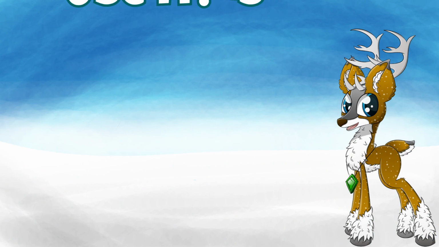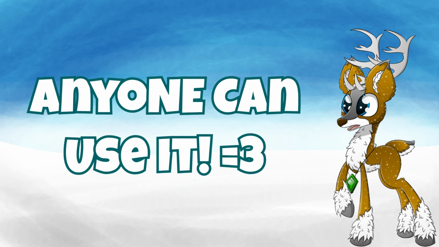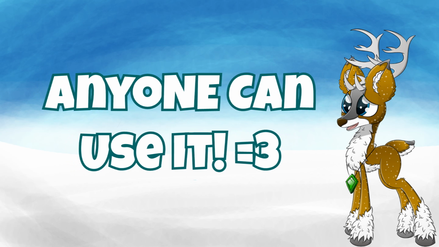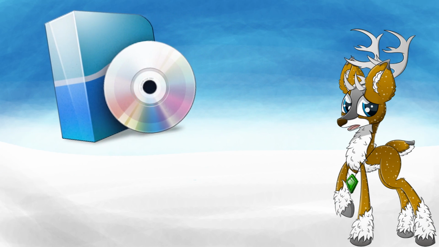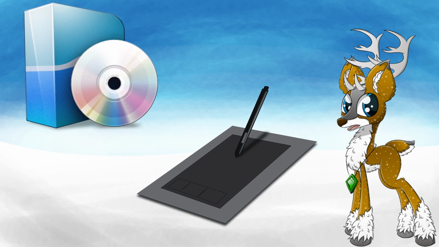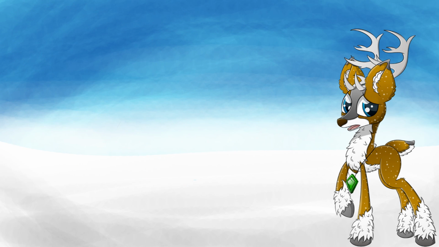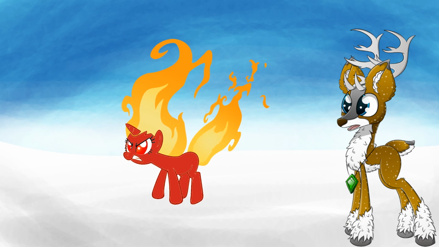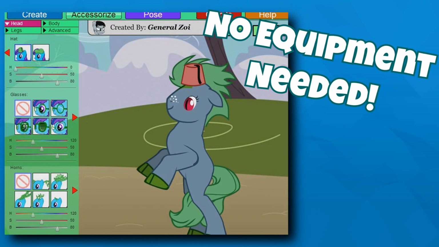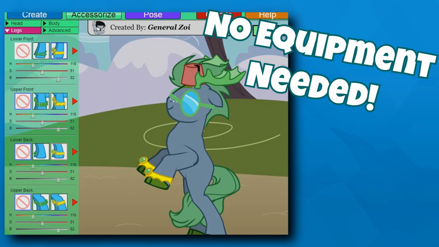What I like most about the generator is that it gives everyone the opportunity to make their character come to life, especially digitally, as that is a major barrier for many that don't have or can't afford things like the right software or equipment. Take it from me, when you're just starting out, not having the right equipment and software to make digital artwork can be extremely frustrating. With Pony Generator, you don't need any of that, and with a few clicks of the mouse, you too can have an image of your character to use.